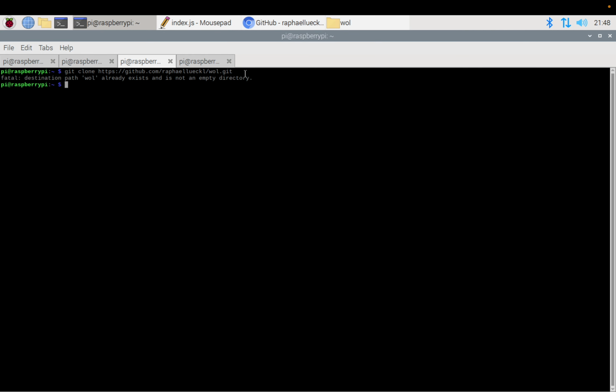If you hit enter, it will say it already exists for me because I already have it, but for you it will download it at this point, and then you can enter the folder using this command. And when you look here, you see some files. What you first need to do is npm install, and this will install all the dependencies.